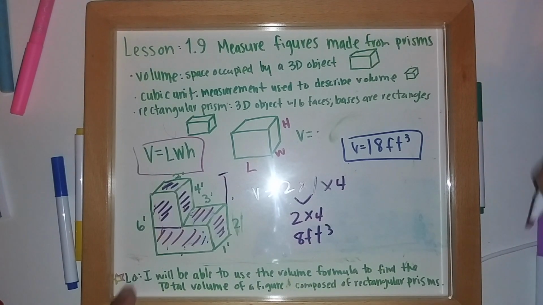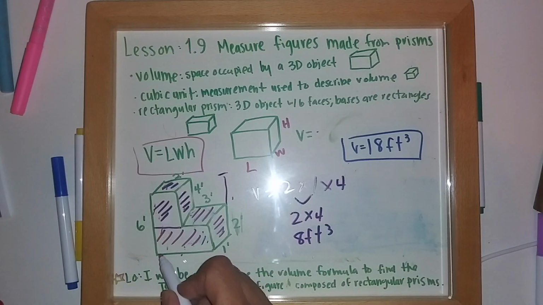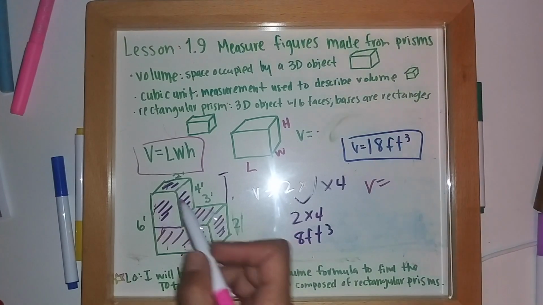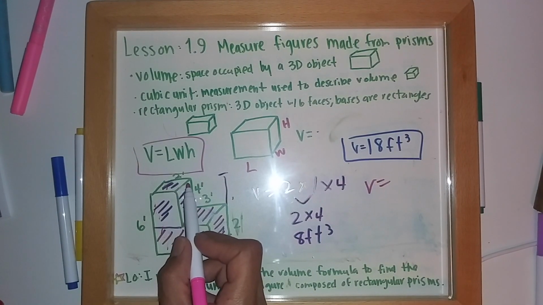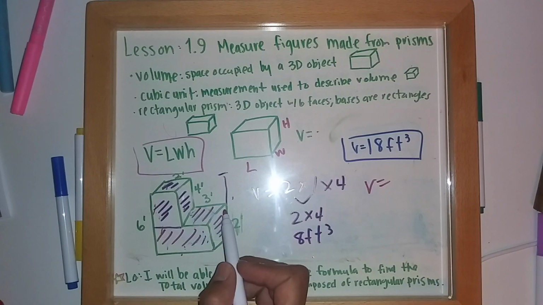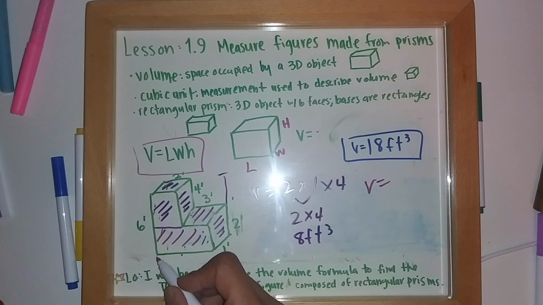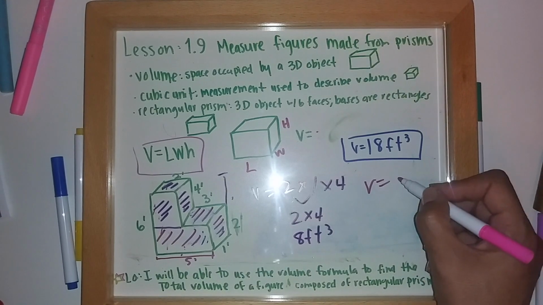Okay, now let's work with the pink one. Okay, oh my goodness, I do not know the length for this one. Just you can figure it out. How? Well, I know that from here to here is 2, right? And then from here to here is 3. So what's 2 plus 3? That gives me 5. So then that means that from here to here, that is 5 feet.